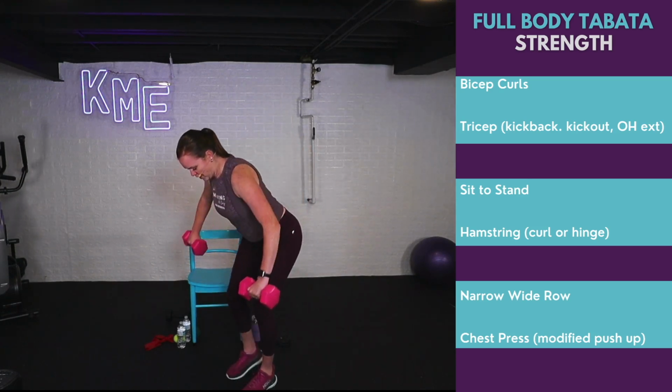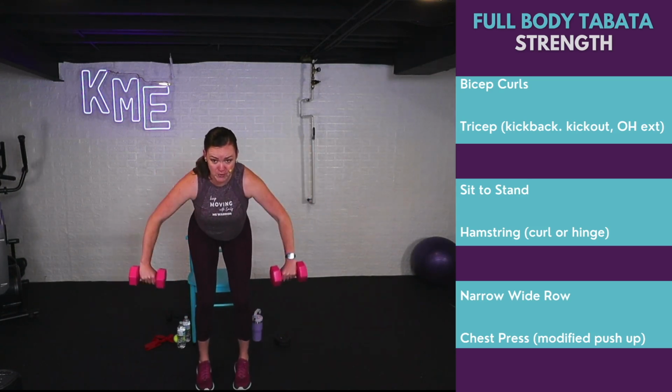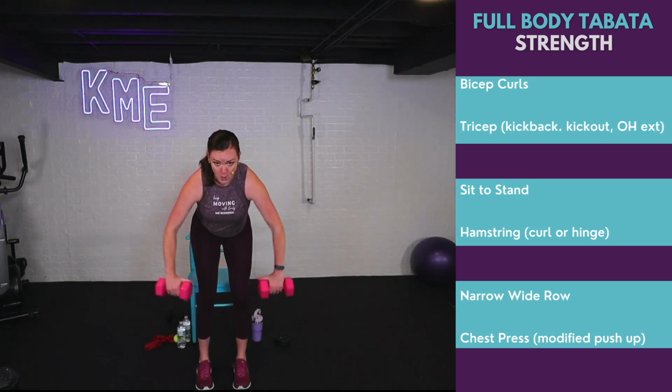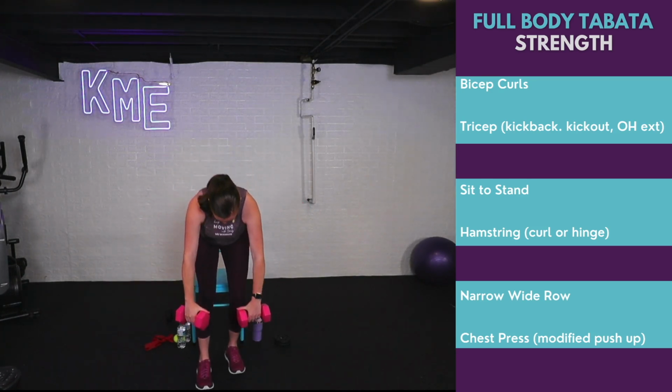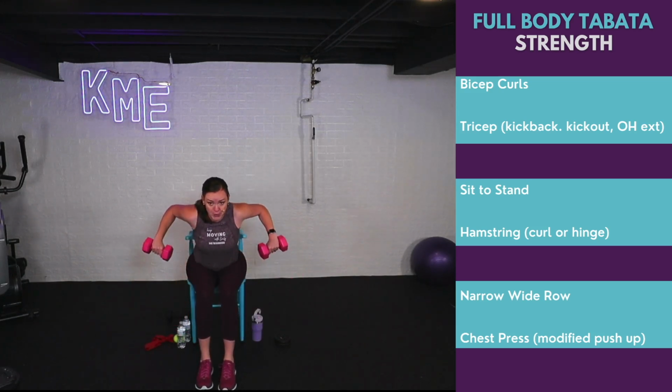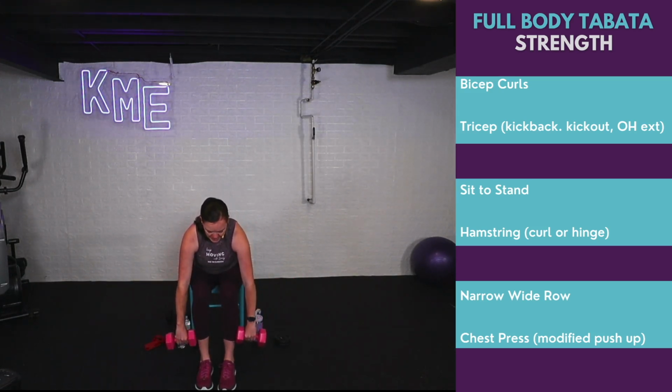Work. Round 3. So wide rows kind of look like a reverse fly. Pulling those elbows wide, almost up towards my chest. Good. Exhale, you pull. Inhale, you lower. Keeping those eyes on the toes if we can. We don't want to strain our neck.